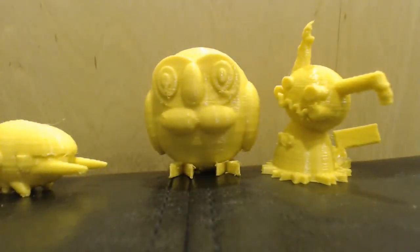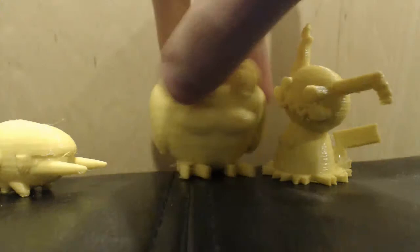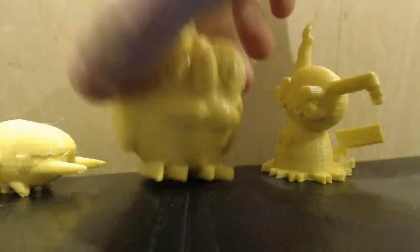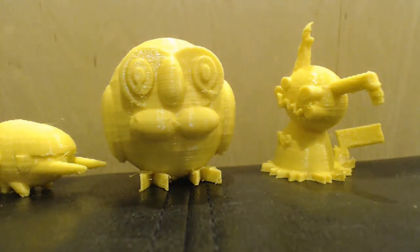Next up, we have Rowlet. As you can see, the little bird eyes, you can see his little mouth, his bow tie, his little birdie feet, and his little tail. So yes, little Rowlet, I really like that one.